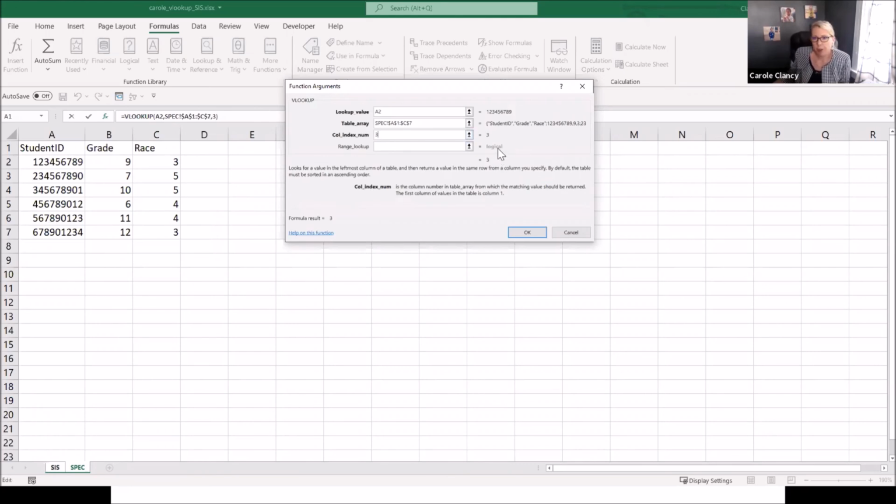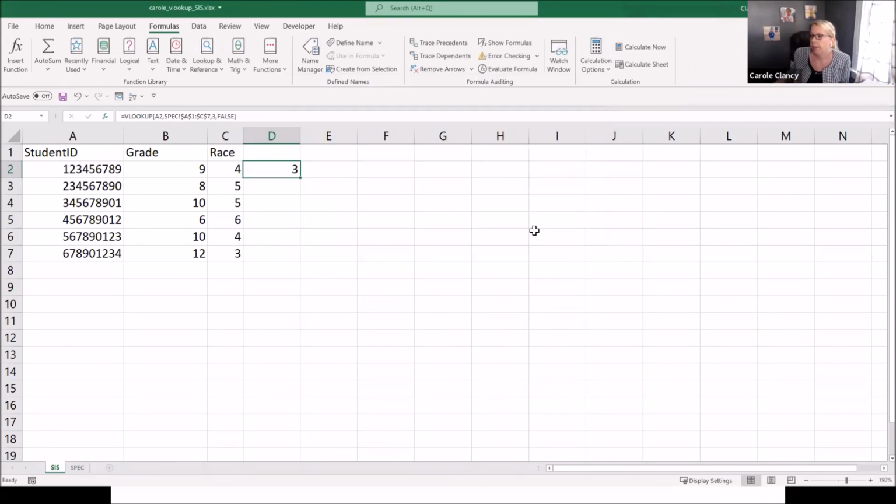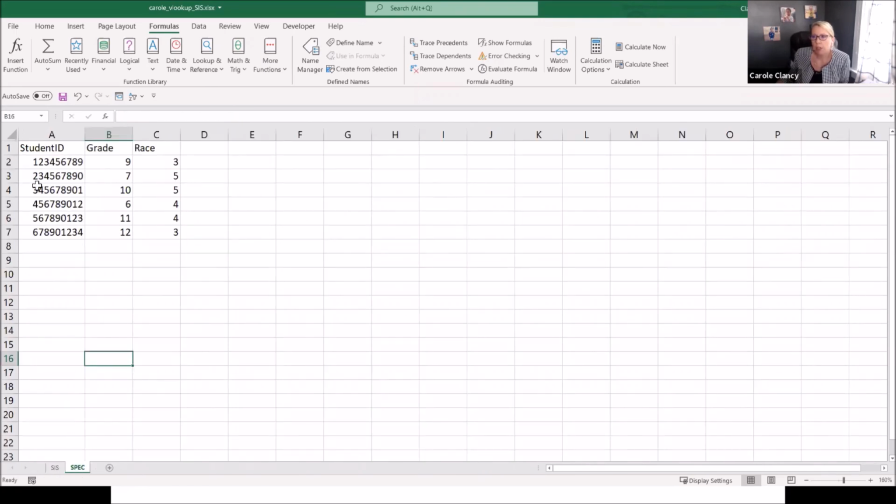And if there's an error, you'll get something else there that says it's not logical. And then you need to put false in that area. All right. So you can see how a number 3 showed up. So we're looking at this first student number, 1, 2, 3, 4, 5, 6, 7, 8, 9. We're going to go to this special education field, and we're going to look at 1, 2, 3, 4, 5, 6, 7, 8, 9.